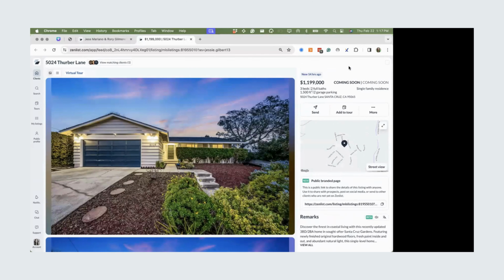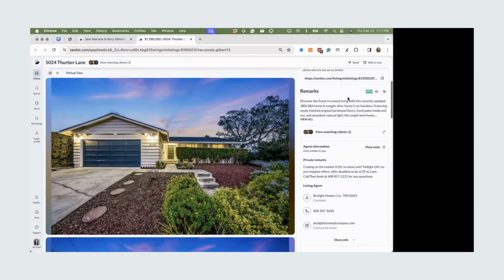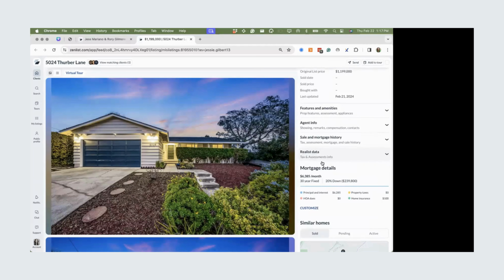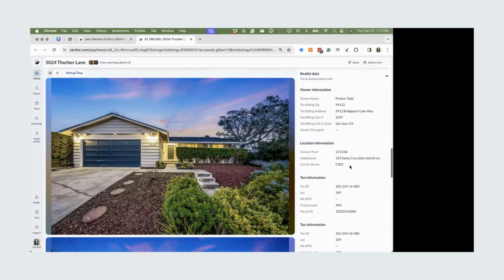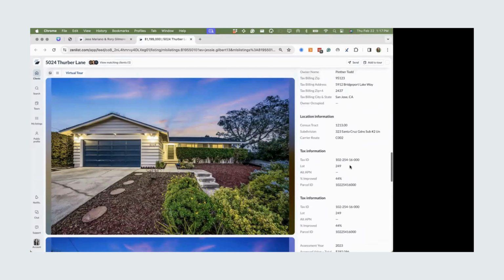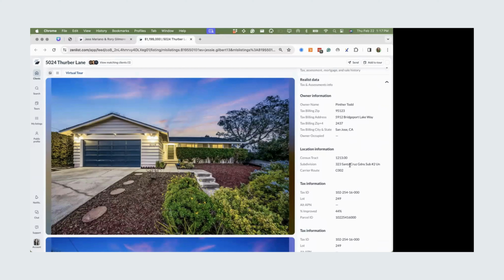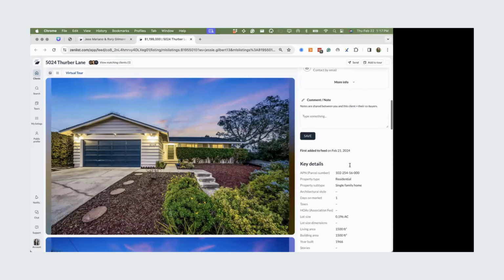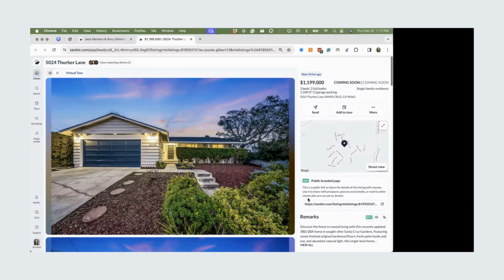Thank you. I just wanted to point out, you see that there's Realist integration there. And if you scroll down a little bit to where the tax data is, Jesse, this is an example of how we were able to utilize our existing contract with Realist and make that data available so that you guys can have the same access to the tax data that you would expect. And also, one way to share listings is through that unbranded link. And I've been seeing some of the agents sharing that socially, and it's just a way for you to share that just really easily out of the application, especially if it's your listing. So I just wanted to point that out, Jesse.